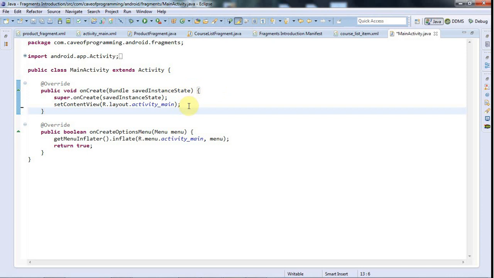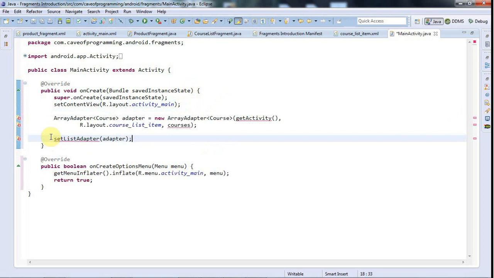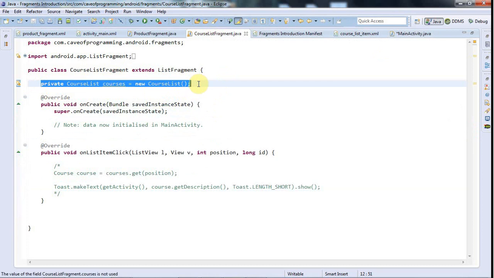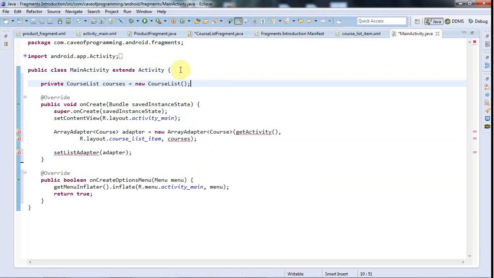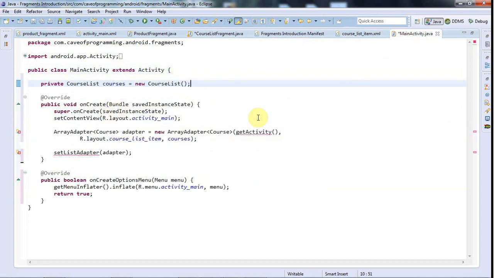So I've got that data, and I'm going to use it to initialize my fragment down here, and I'm also going to go back to my course list fragment, and here's the actual reference to the course list data. I need that in main activity as well. So now I've moved all the data to my main activity, and now I can get my fragments and initialize them with that data, and then go on to handle the communication between them. So it's kind of a two-step thing that I'm doing here.